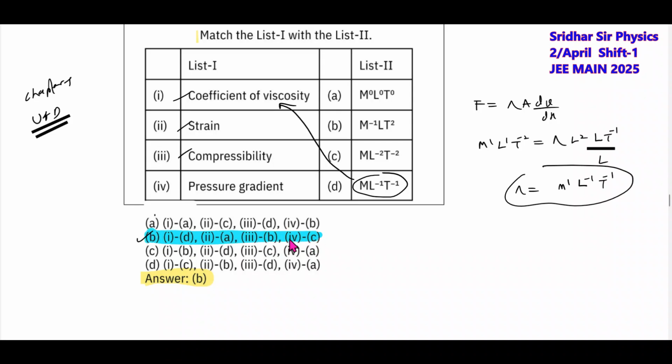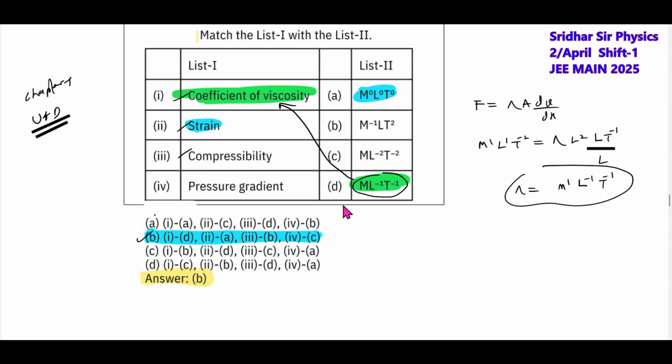Sir, how come? Definitely, I think this is where we should save the time. Strain will not have any dimension. If you want to, you can check it. Say strain, this will be a... coefficient of viscosity is this one. So at least now you can confirm with this also. No need to check 3 and 4. You can save time. Got the idea, no?